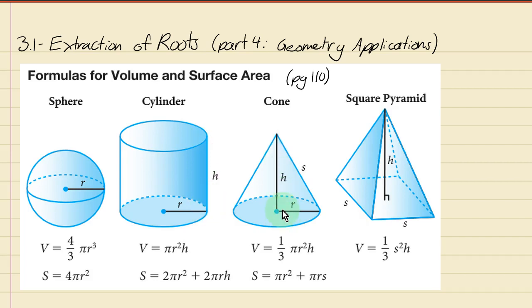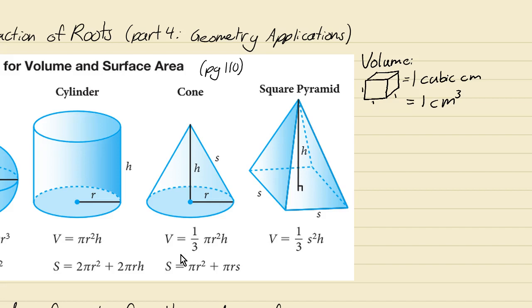By the way, let's talk a little bit about volume and surface area. So the volume is how much three-dimensional space there is inside of the object. Think of it as how much liquid it can hold, and volume is always measured in cubic units. For example, one cubic centimeter is sometimes written as one centimeter cubed like this. That represents the amount of space that a little cube that is one centimeter on each side takes up.